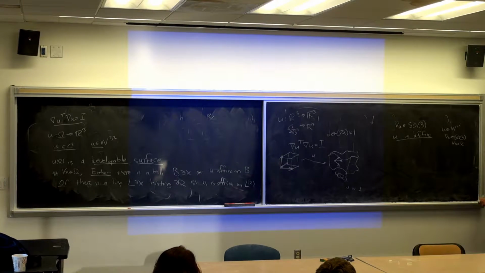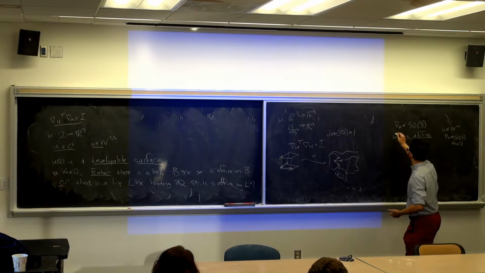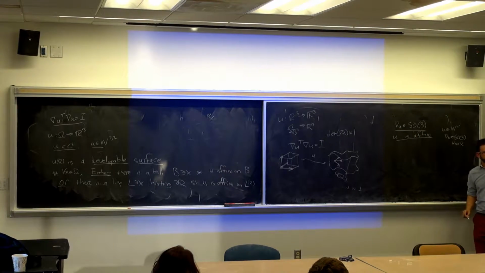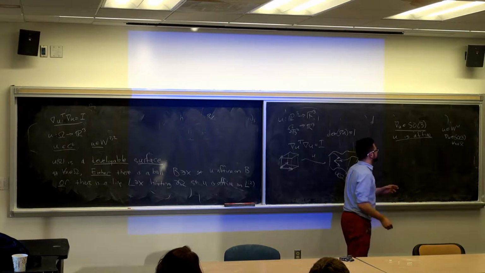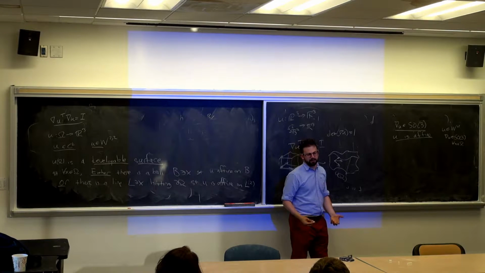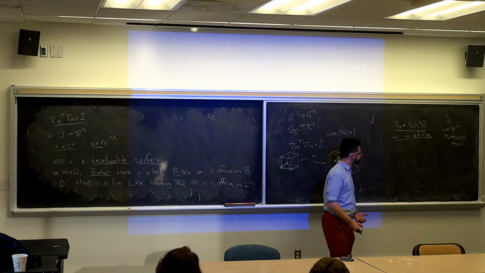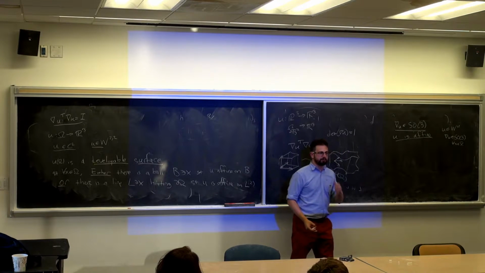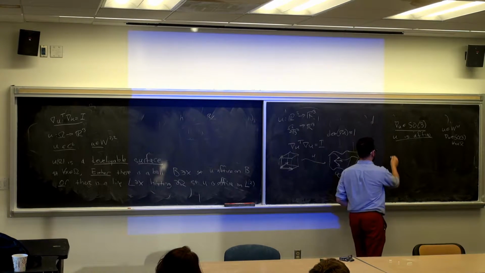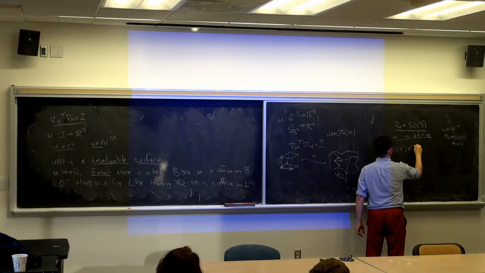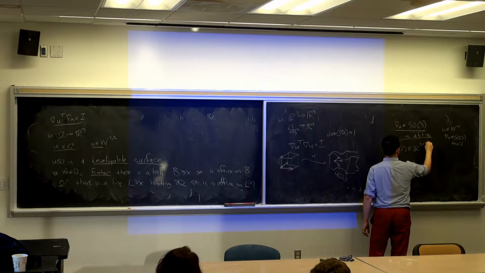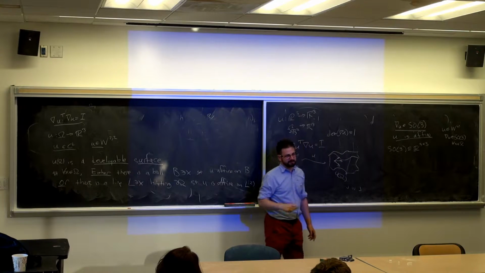This is another guiding principle in studying these nonlinear PDEs: instead of just studying the nonlinear version, we can get some intuition by studying a linearized form of it. So how do we linearize this idea of grad U being in SO3? Well, let's think about things a little abstractly. SO3 is a compact subset of the 3x3 matrices.